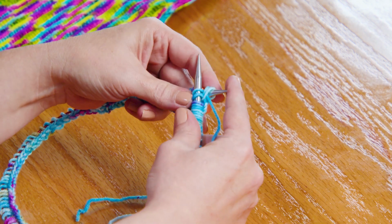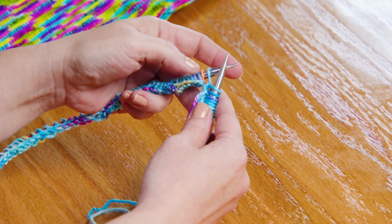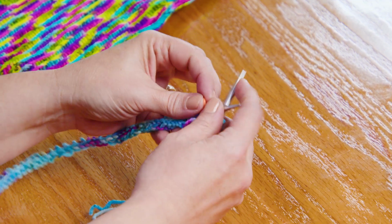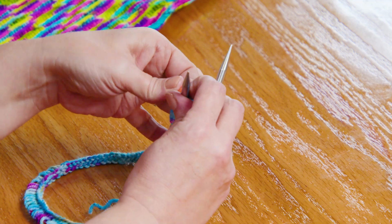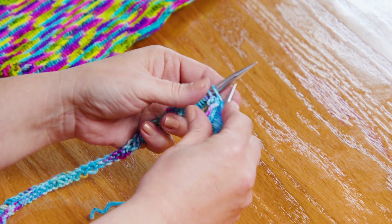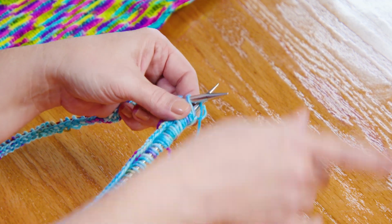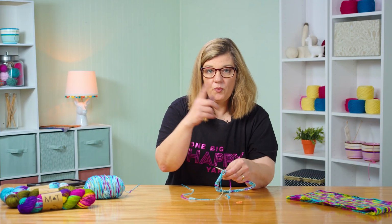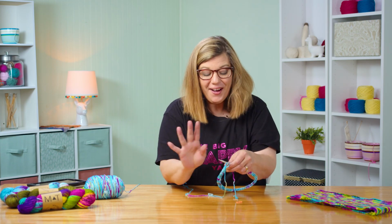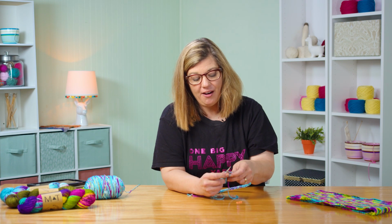I've knit into those 2, slide off 1 stitch. Well, now my stitch marker is in the way and I can't knit into that one. Here's what you do. You unclip, take your stitch marker off, knit into the next 2 stitches. Now one is from the beginning of the round, one is the other one from the last stitch from this same round. But you knit into those 2, slip 1 off.